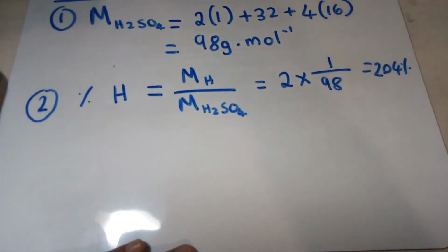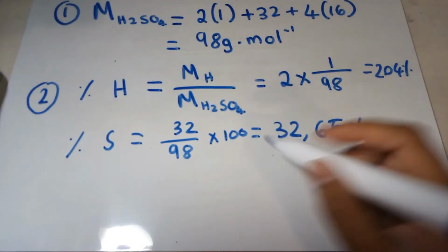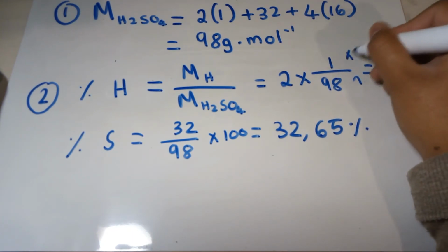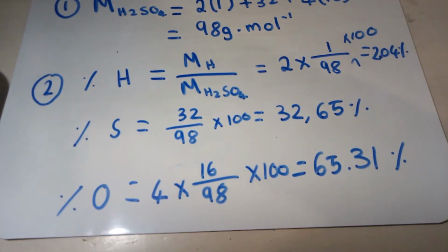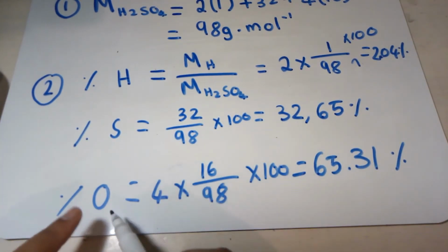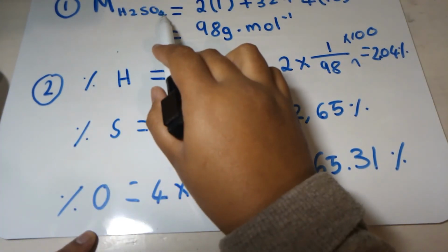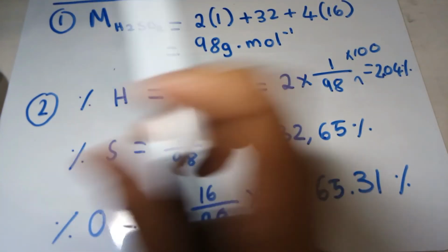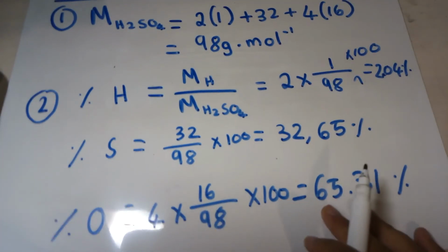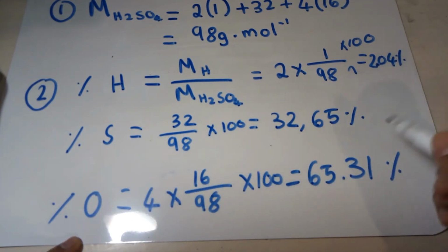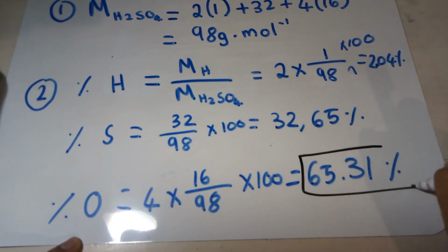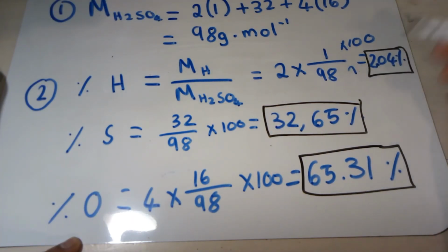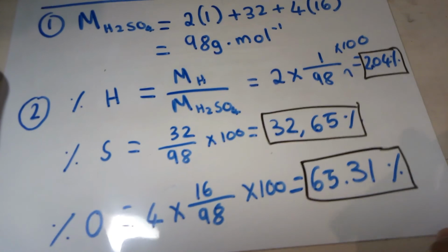And similarly, you'll do it to the rest of the elements. So this is what it will look like for sulfur. We forgot to times by 100 here. And this is what it will look like for the oxygen. So remember, you have 4 oxygen atoms, or 4 components of oxygen, in this entire compound. That's why you have to multiply this fraction by 4 and then you can get the percentage. And so this is how you're going to calculate the percentage composition of any compound. And obviously all of this will add up to 100%.